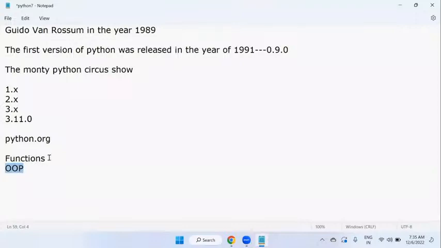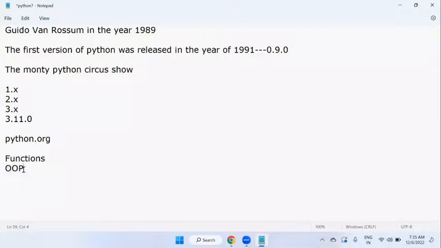But through functions we can reuse the code, but the scope is limited. Why? Because inside the function, however much code you write, that code you can reuse. But in object-oriented programming, there is a lot of scope. Inside the total class, however many functions we created, that class can be completely reused through the inheritance concept.